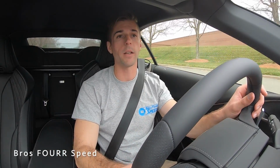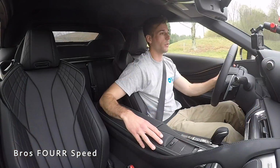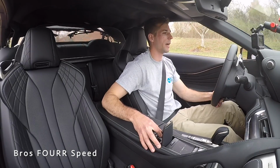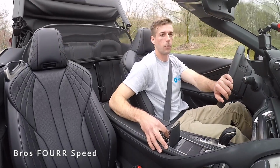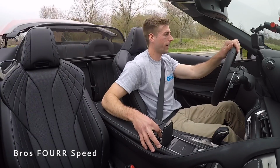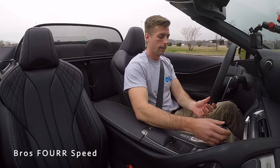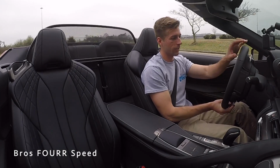But if we go ahead and come to a stop here, we can put the top down and see how that is. So in a matter of seconds here, I think you can still be moving. So I can still move a little bit here while we're putting the top down. I'm not sure the speed, probably under 25, 30 miles an hour, somewhere around there. But now with the top down, we can go ahead and experience what it's like. So just like that, you'll hear a beep letting you know that the top operation is complete. And let's go ahead and put it back into Sport S, see if we can hear that exhaust just a little bit more.